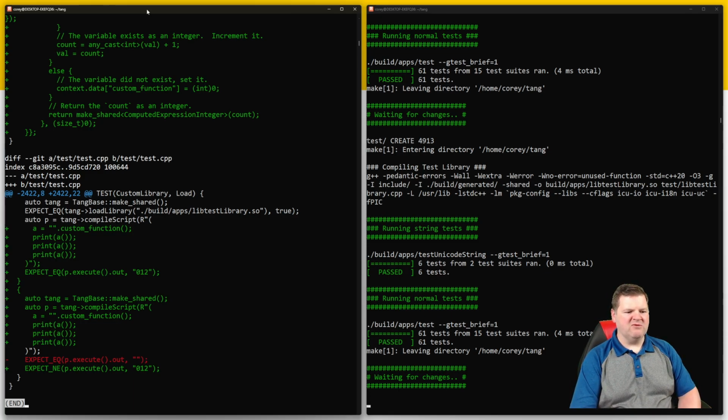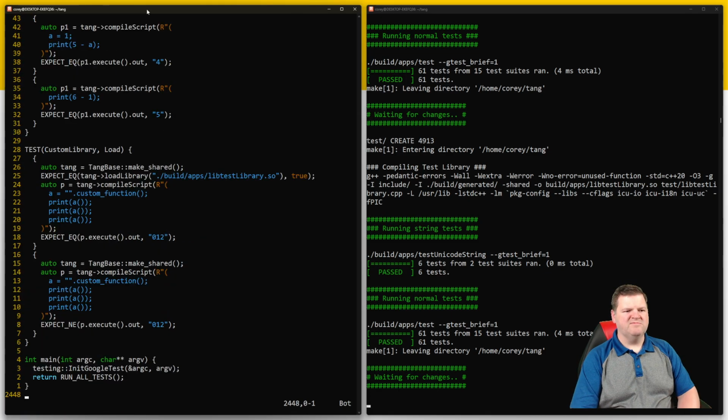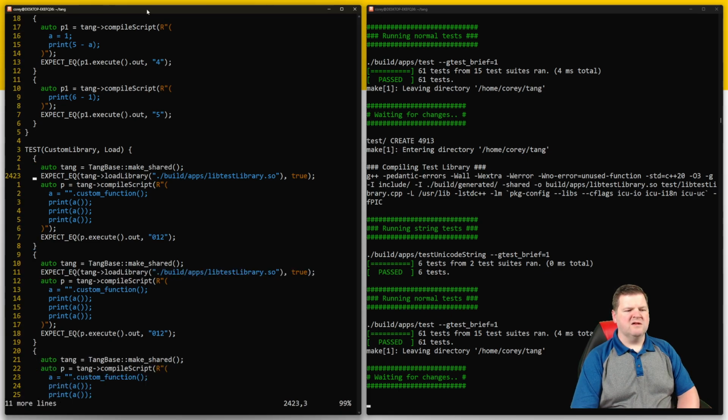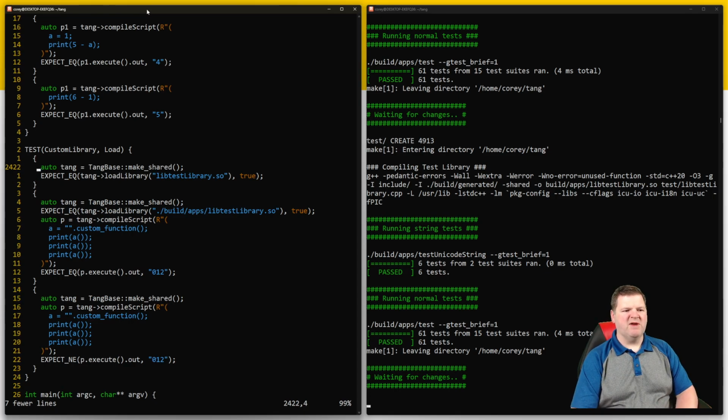And I think one other thing I'm going to do is at the very end here, well, I expect it to be false, and I don't need to run any of the other stuff. It's just I expect this to fail.